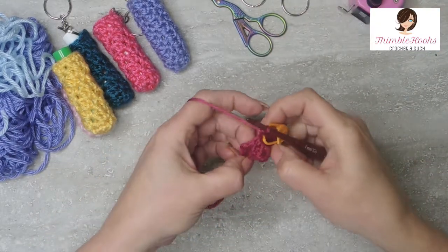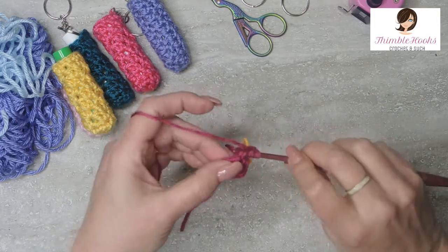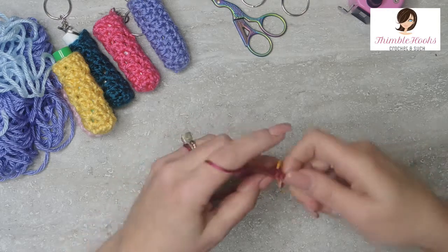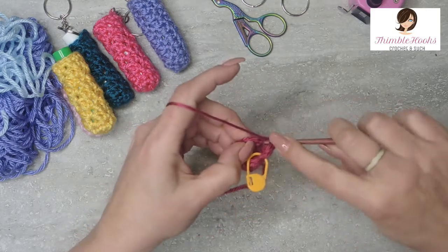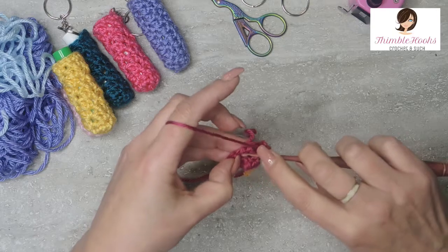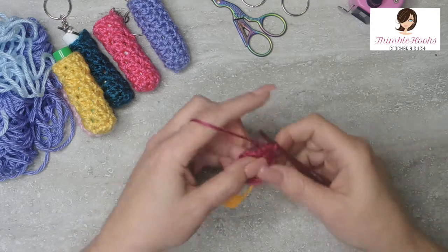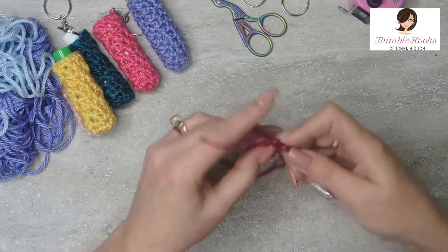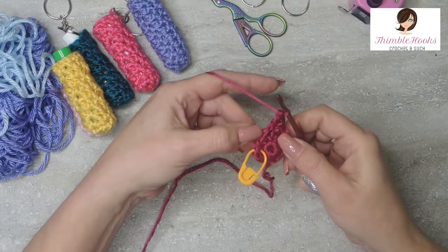We want to do that 9 rounds total. So we have our single crochet in, and in that same stitch we want to put in a double. Skip, single, and double. Skip, single, double. Skip, single, and a double. And then we're going to skip that last one.